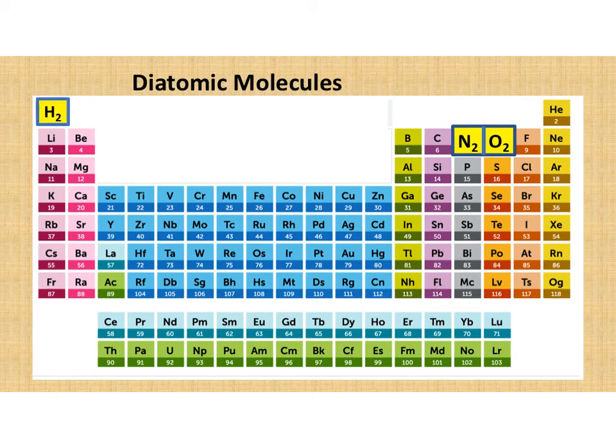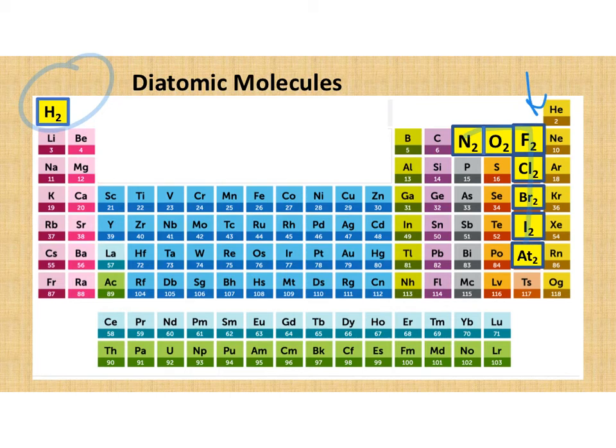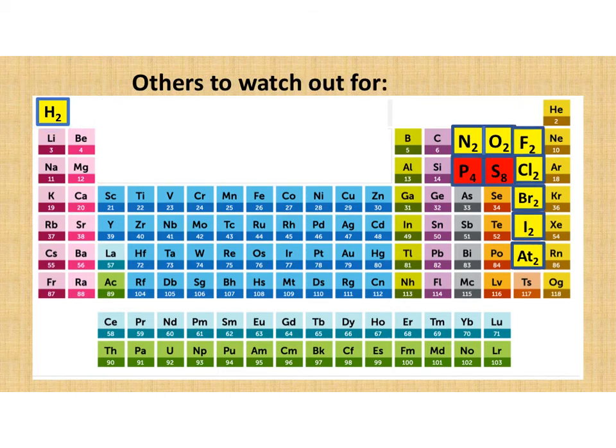There are some other diatomic molecules that you need to be aware of. The next one is hydrogen, which always goes around as H2 molecules, and all the halogens here go around as diatomic molecules. So just remember it's this upside down L there and hydrogen over there. There are a couple of others that it's quite useful to be aware of as well: phosphorus and sulfur. Phosphorus goes around as P4 molecules and sulfur is S8 molecules. Because they're solids, it's normally fine to just use P for phosphorus and S for sulfur in equations. If they want you to use P4 and S8, they will normally tell you in the question.